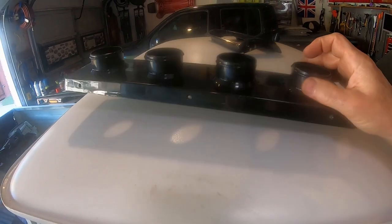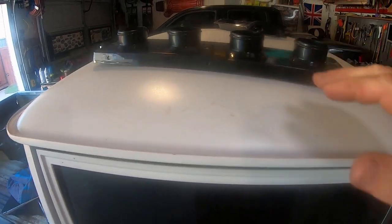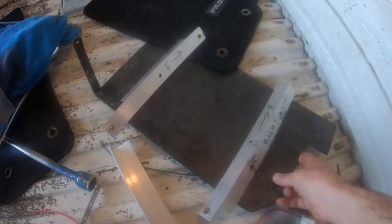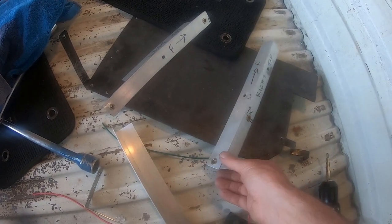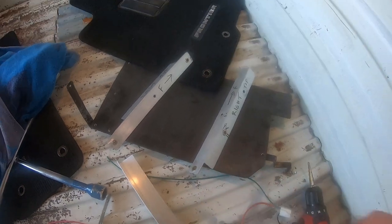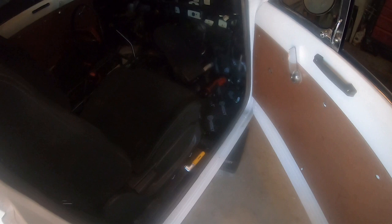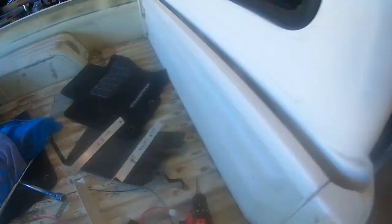Alright, I took this thing off. This thing is probably gonna need to get redesigned or cut down, because once I get rid of that, it changes everything. So here's my new brackets. So I've got a right and a left. These actually mount into the frame, and they grab the AC box. You can see right here my little tab. So I'm gonna go ahead and reinstall them.